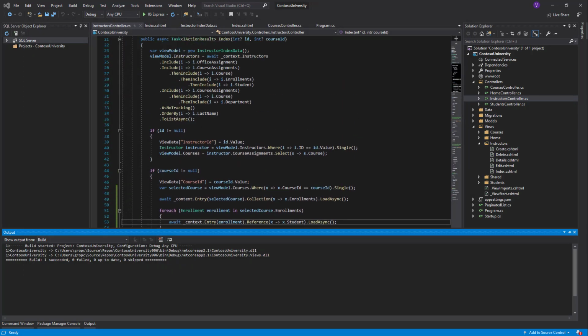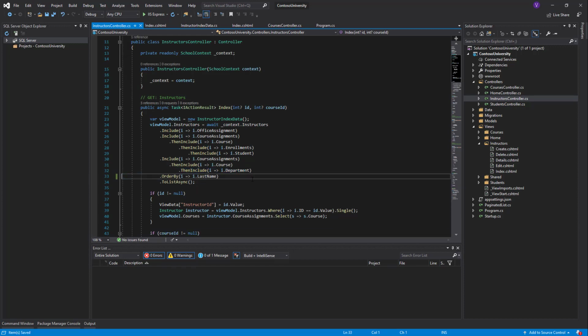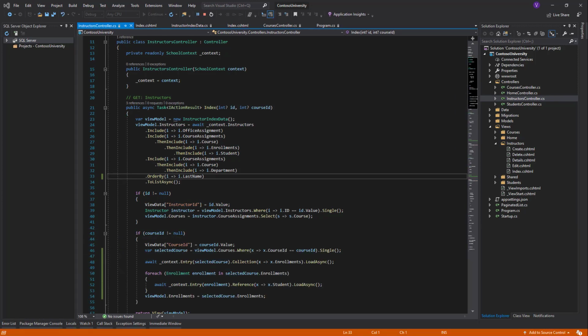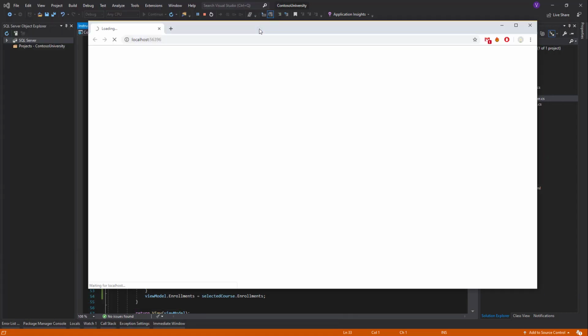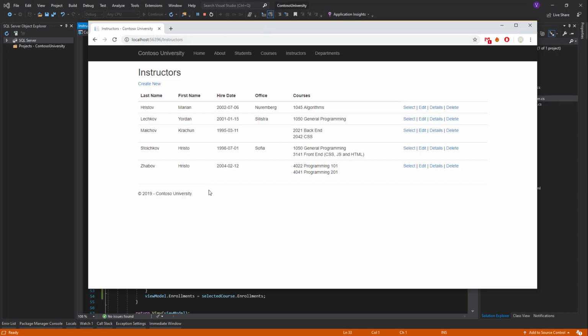We can close here, and then we can simply delete the no tracking part. Save, click again, and let's see what's going on. Would it load? Would it not load? Waiting a bit, hoping that it would load, and having fun. So instructors takes quite much time to load. I'm starting to be afraid now, but yeah, no tracking was actually speeding up a bit the code, but probably also my computer is going a bit slower.